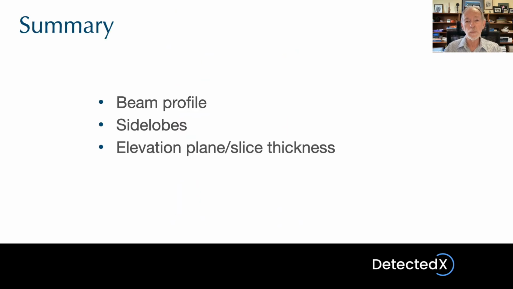So I've just spoken very briefly about imperfections of the ultrasound beam, or important aspects of the ultrasound beam that are perhaps not evident at first. So we looked at the beam profile and the presence of side lobes, the fact that these can produce side lobe artifacts in images. And then I discussed the elevation plane, or slice thickness dimension of the ultrasound beam, and the fact that the beam is not so well focused in this dimension, leading to the possibility of slice thickness artifact in the image. And I'll speak about these artifacts later.